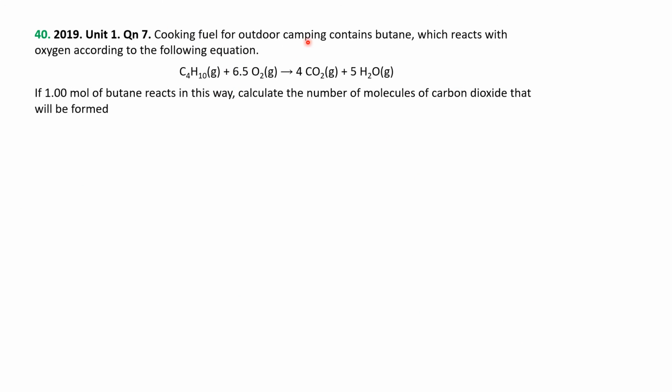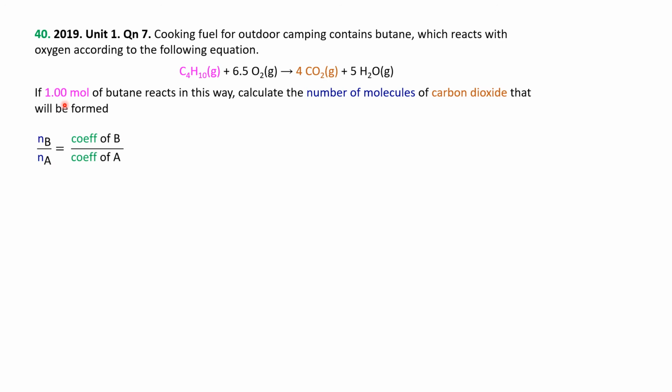Next one, cooking fuel contains butane, which reacts with oxygen according to. Now notice how naughty they are here, putting in a fractional coefficient, but it doesn't actually matter in terms of doing the calculation. So if 1 mole of butane reacts, calculate the number of molecules of carbon dioxide that will be formed. Well, this is kind of a fun one, isn't it? We're told about butane, and then we're asked about carbon dioxide. So we can still go through applying the processes that we know.